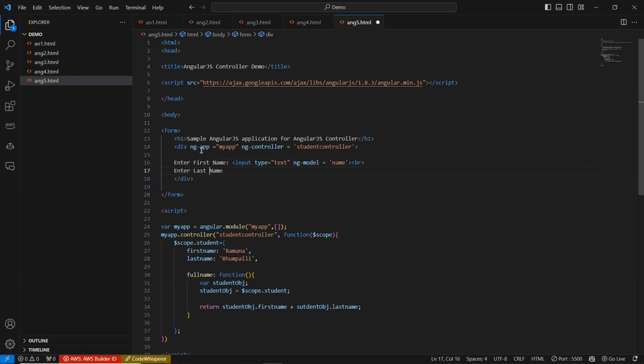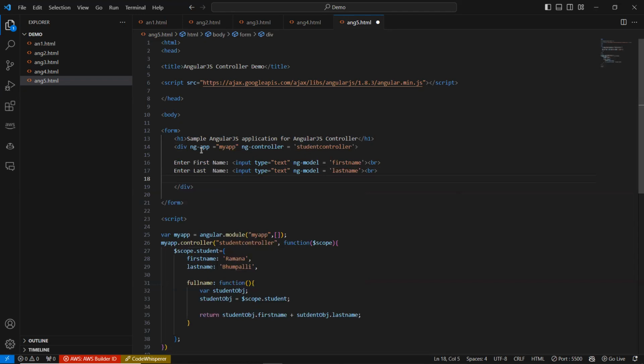Enter last name, input type equal to text, and bind this to last name. Again, I'll keep a break tag.